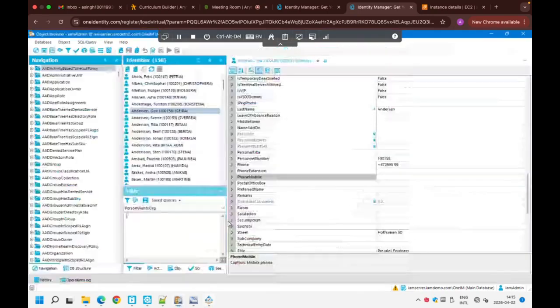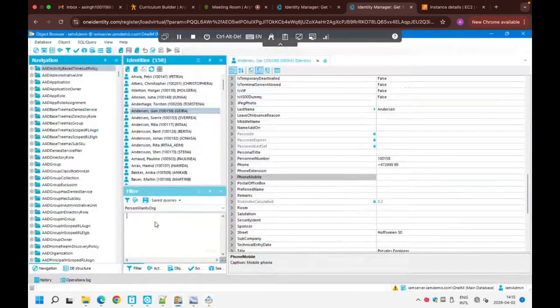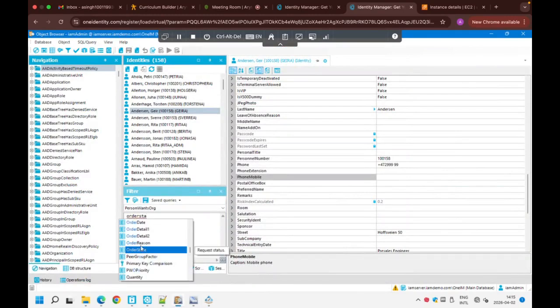These two things we'll put in the filter. So order state is equal to assigned. This is the order state when what the person has requested is approved.